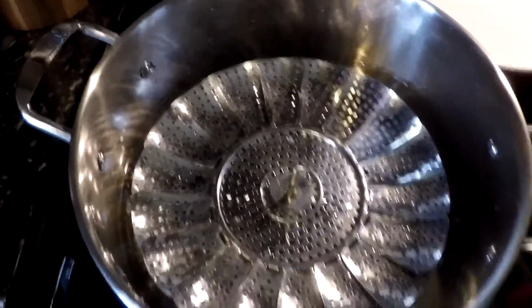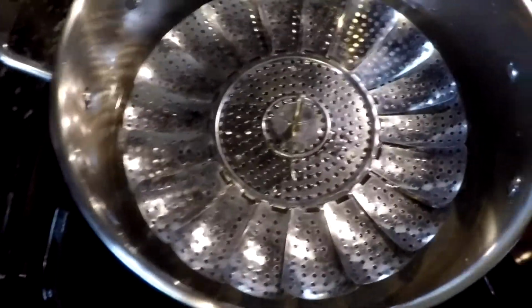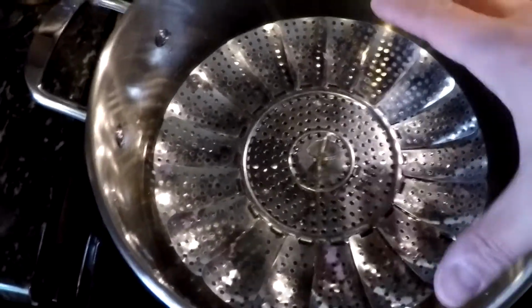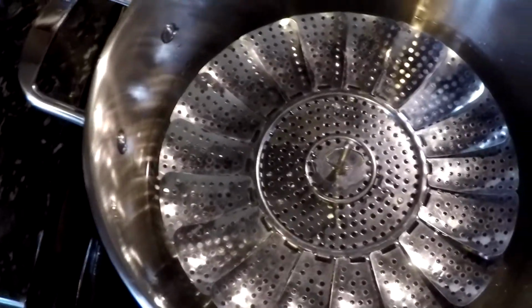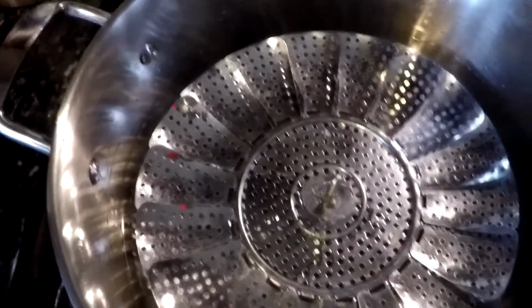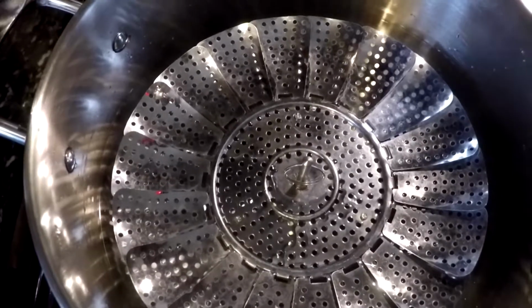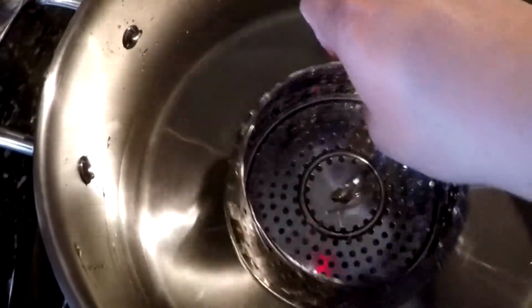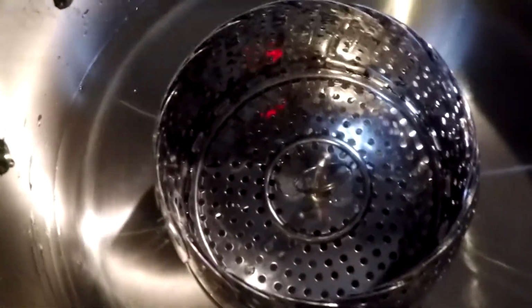Okay, super quick, super easy. Already got it out. Took a look at my steamer here. You can use any steamer that you want, and this is a full fan that's fanned out, so you can tell that this puppy's probably going to be enough to take care of that guy over there, or girl. We'll find out which one it is before. But anyway, you want to get your water right to where it's almost up but not touching. And then we're going to throw some salt in there.